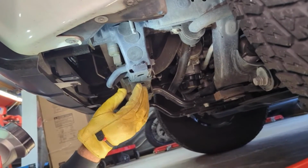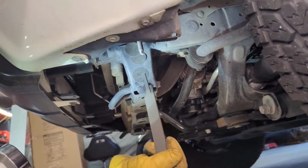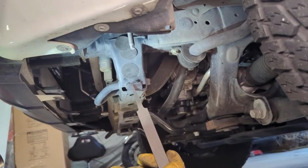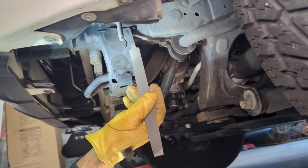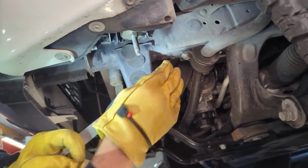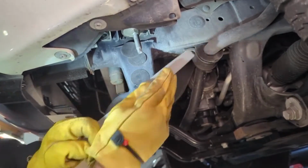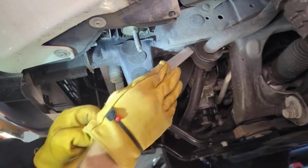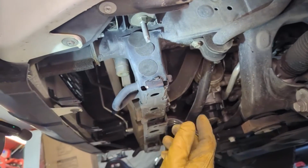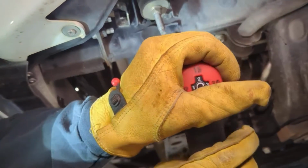Okay, guys, like I said before, these areas right here with the welds are sticking out. This is only on the driver's side, and my passenger side is smooth. But since our recovery point is going to go flat onto this part and to here, we're just going to knock that kind of smooth. Like I said, you can use a regular file. It'll take a little while, but you can do it. Or you can use a grinding disc, anything that you have. I'm going to go ahead and use this.